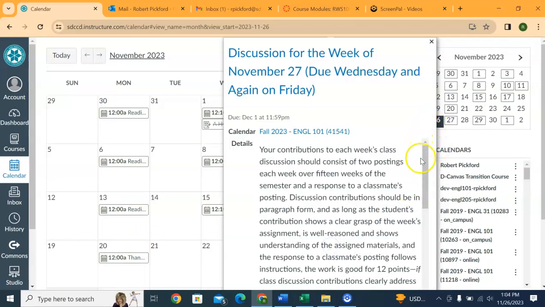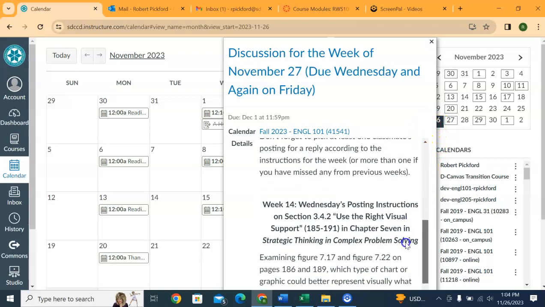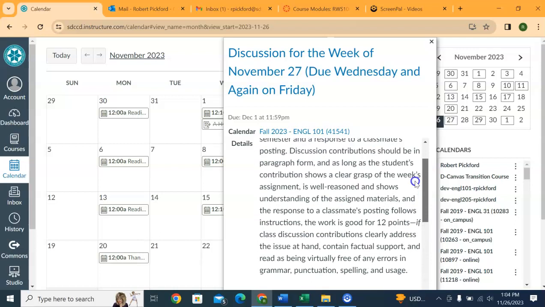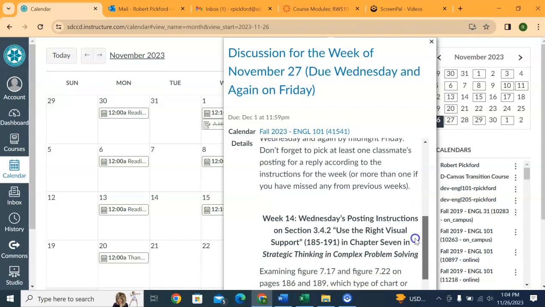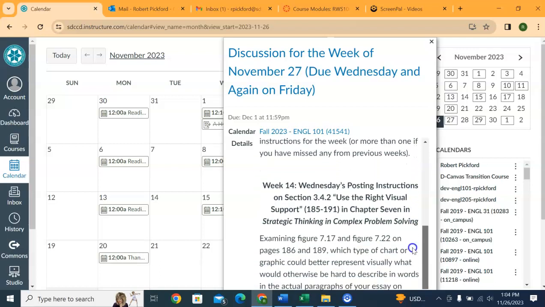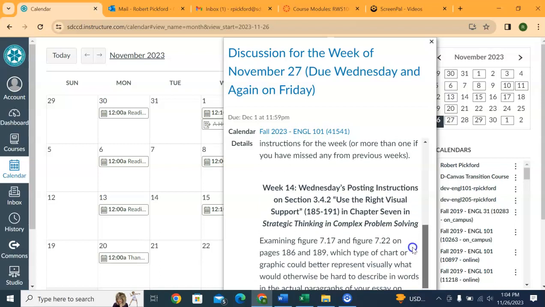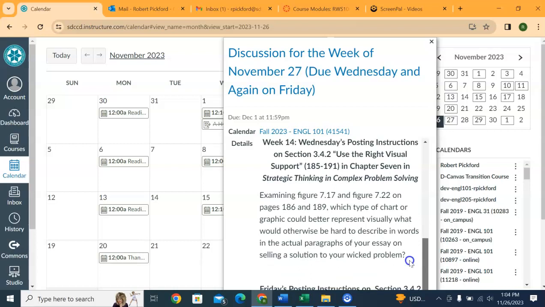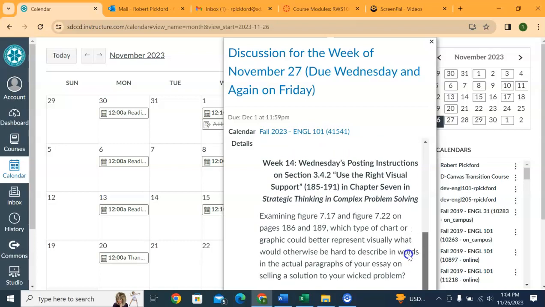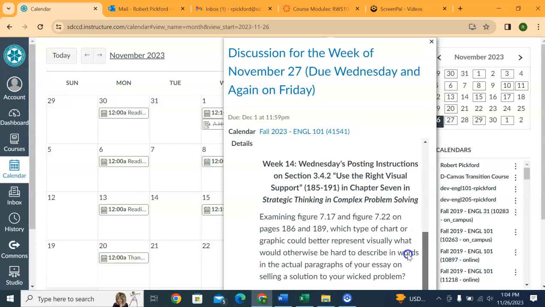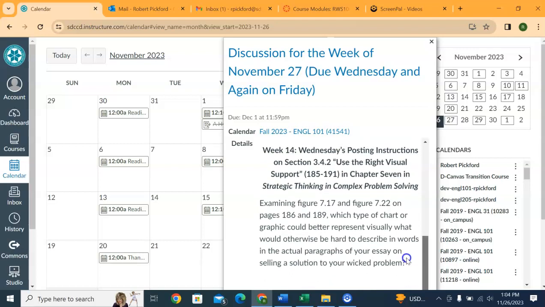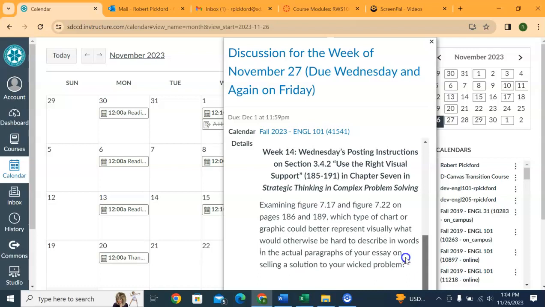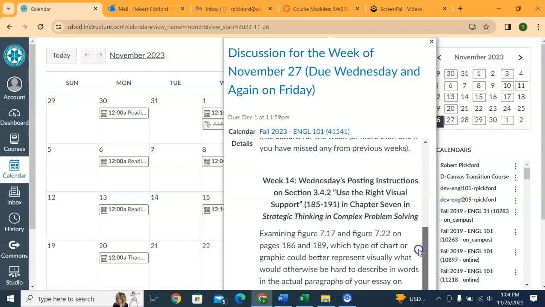Visual support. Right, so there it is. Of course, do the reading first. And you'll want to do that because he's going to show you some types of statistics, graphs, other representations, charts of complicated issues presented visually. Now, let's say you choose to use a photograph. Well, that's a little different, but a lot of you in this class will want to use something statistical or something that has complex facts and details. So he's going to give you some advice on that, how to represent it.